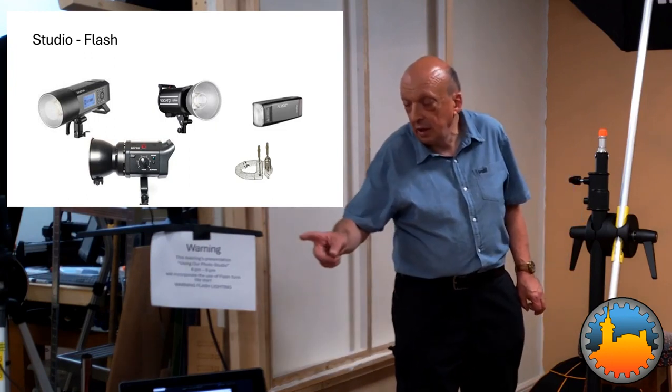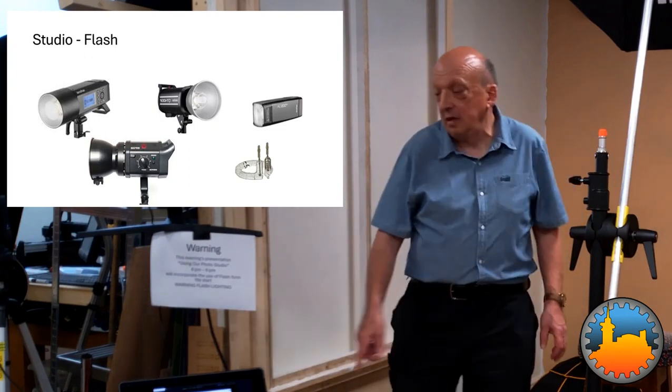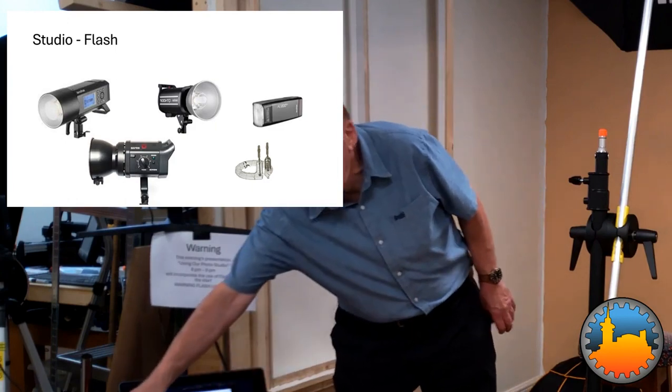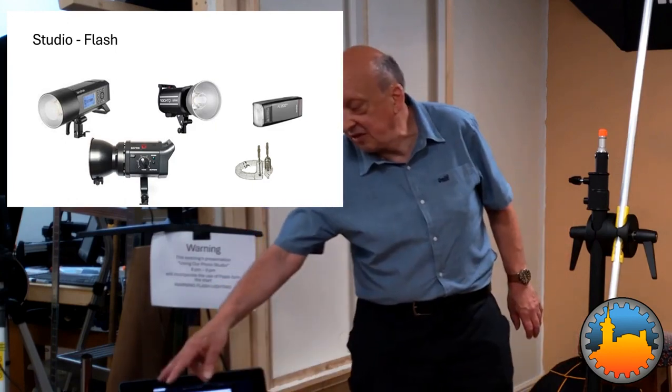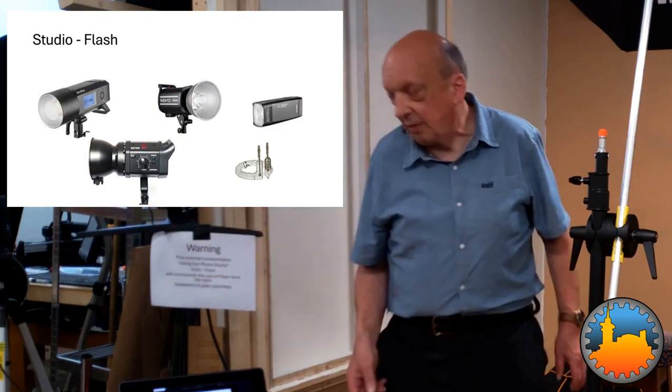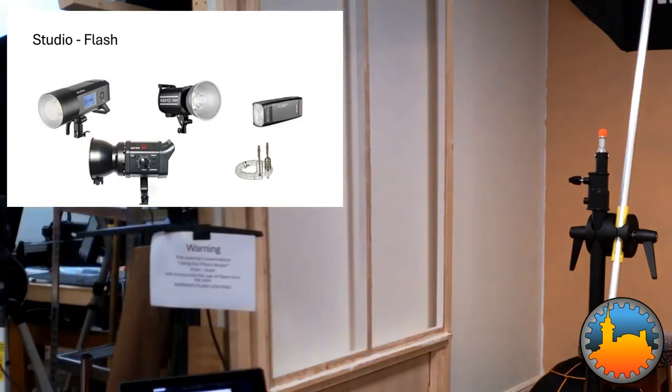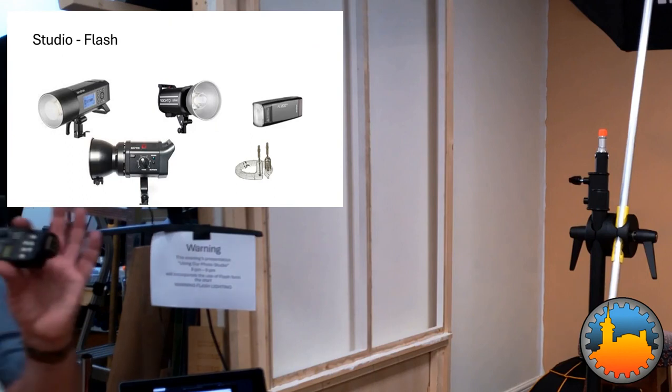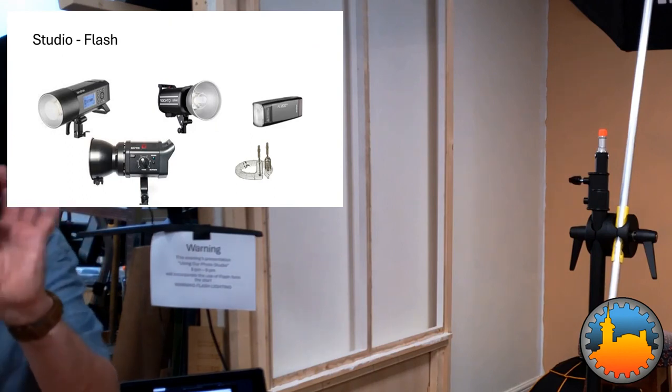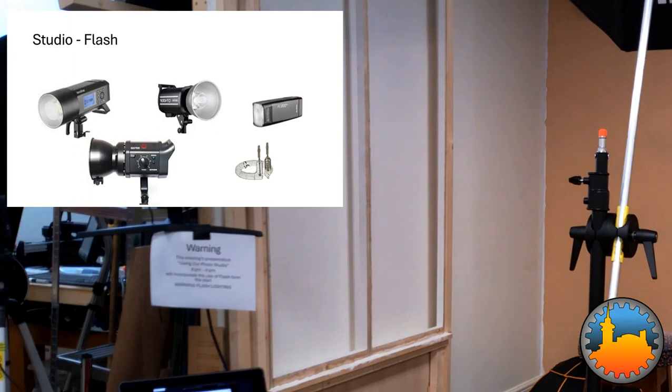For today we'll be using essentially a radio control trigger. There's one set on the camera there. There are examples here where you've got a universal trigger and a universal input into the flash. So that will work on any camera. The trigger, which is sitting on the camera there, is dedicated to the camera itself.